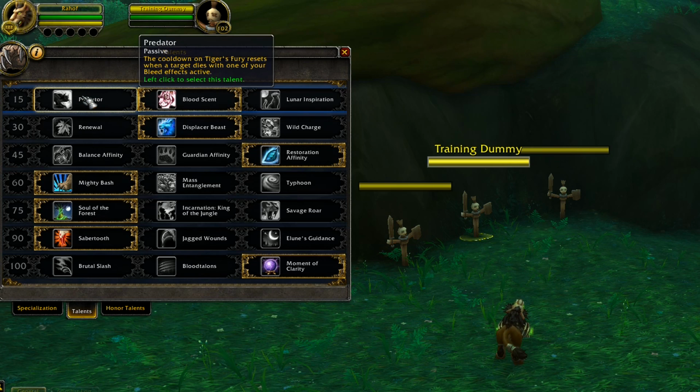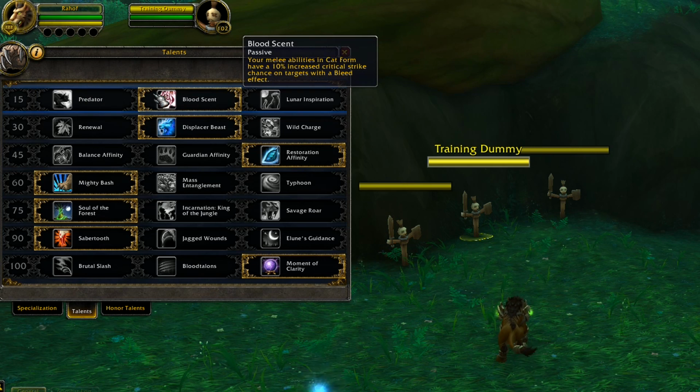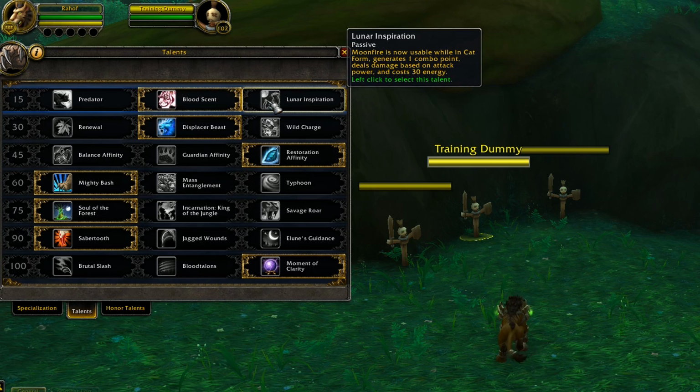At level 15, you have Predator. The cooldown on Tiger's Fury resets when a target dies with one of your bleed effects active. That's a pretty nice one, but I went with Blood Scent. It's passive. Your melee abilities in cat form have a 10% increased critical strike chance on targets with bleed effects, just for the additional combo points.